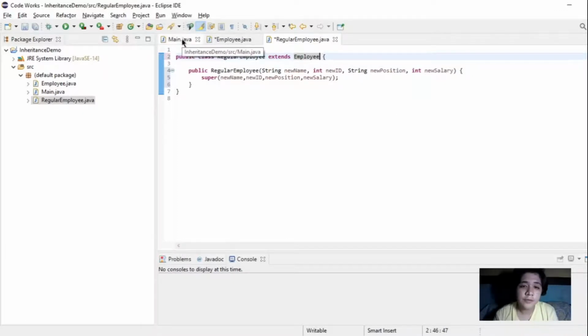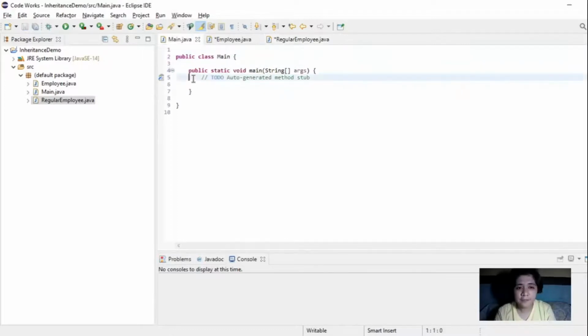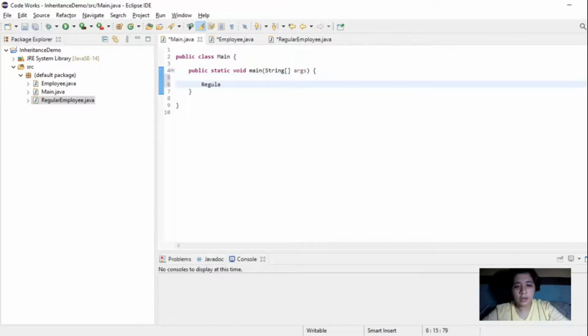So let's go to the main class and let's have a regular employee object. Have this regular employee rm is equal to new regular employee. We'll have inside the values of the variables. We'll have the name Joe Peters.